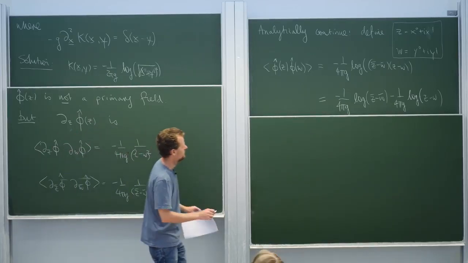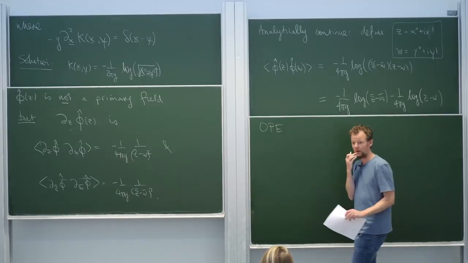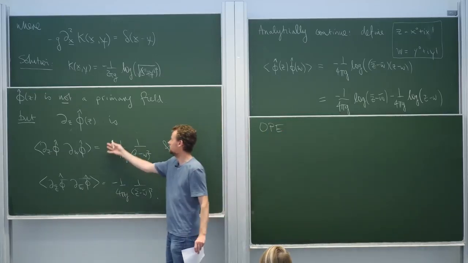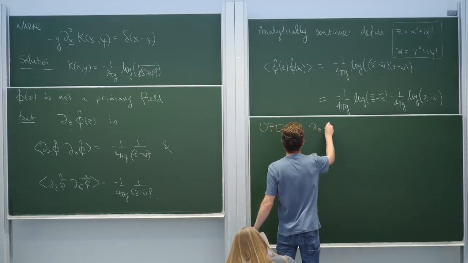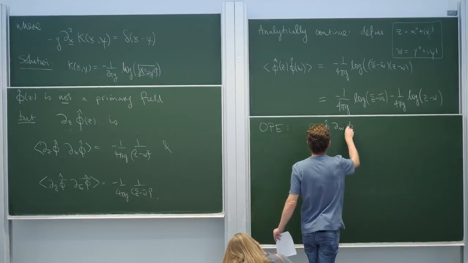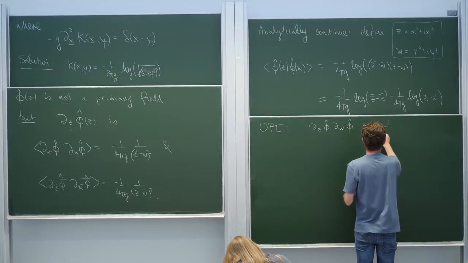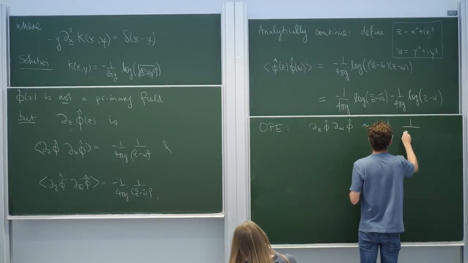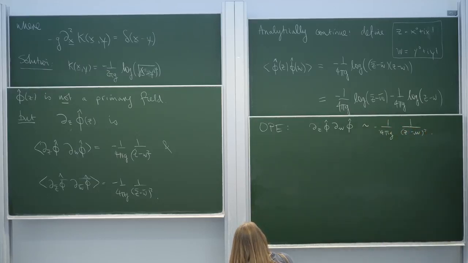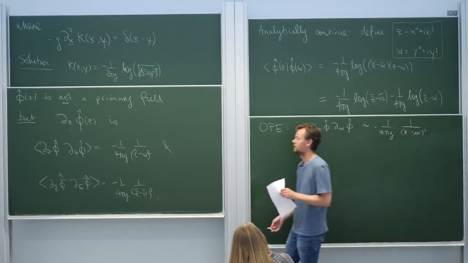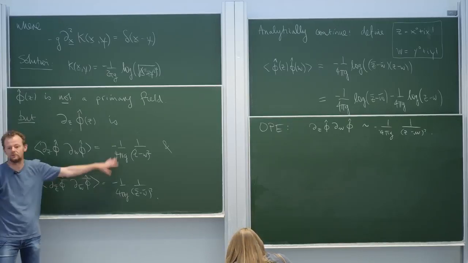And so we can write the OPE for the field dz of phi, just taking this expression here and using this notation that we've introduced, and the answer is that the OPE behaves like this for the candidate primary field. We don't actually know it's a primary field yet because we haven't seen how it transforms under conformal transformations yet, so it's just consistent with it being a primary field.